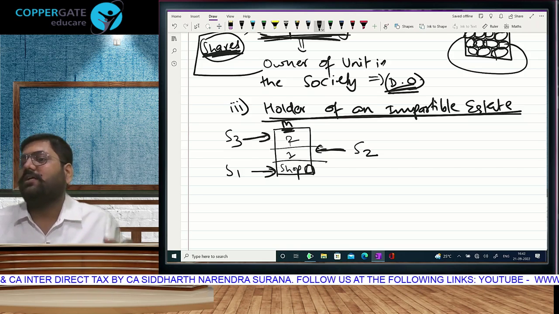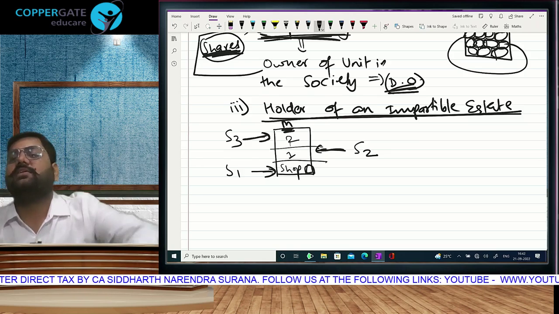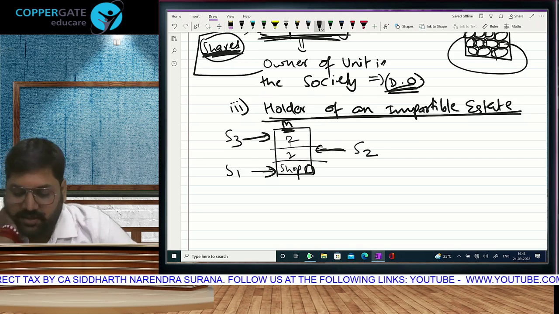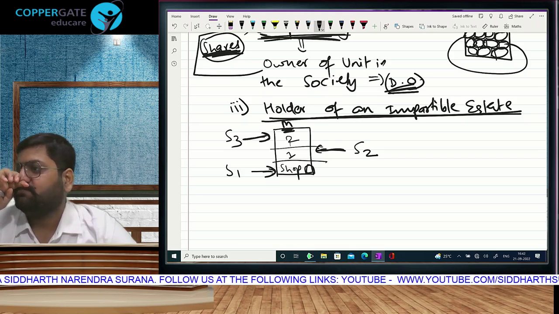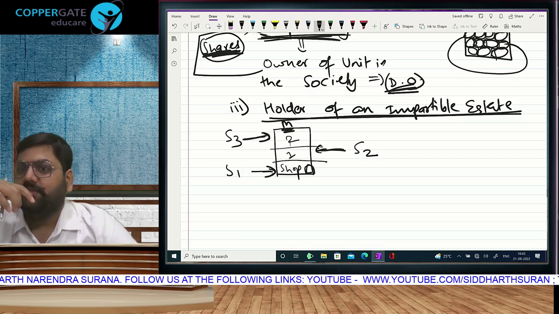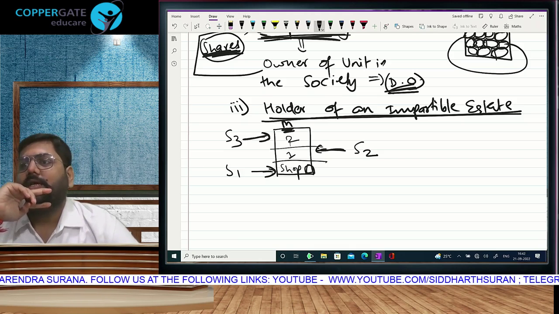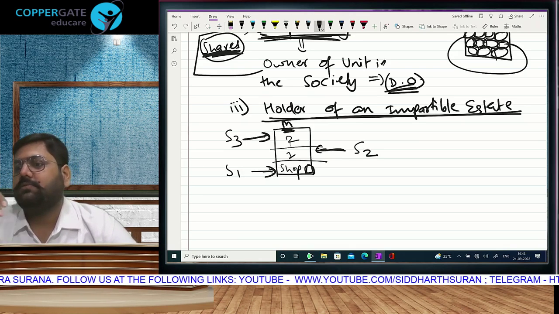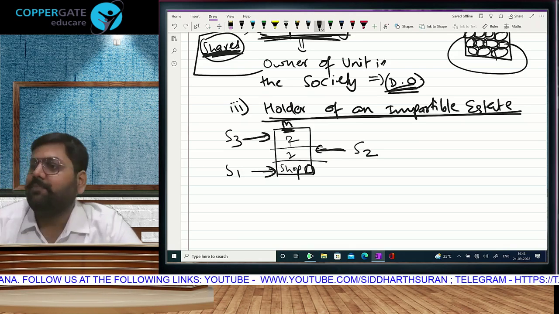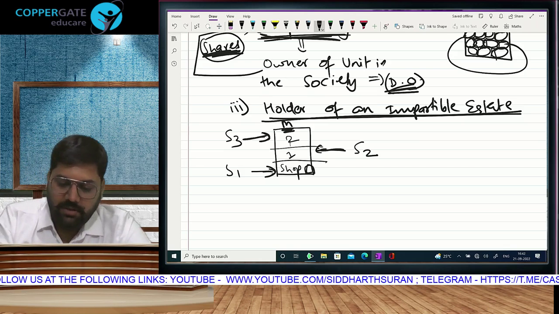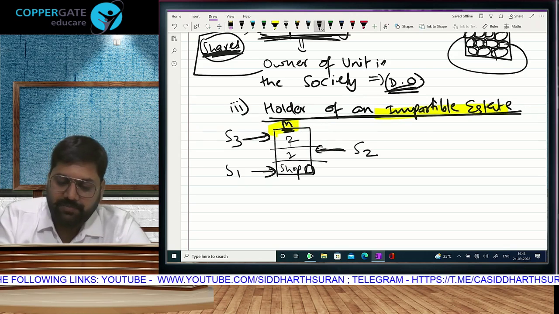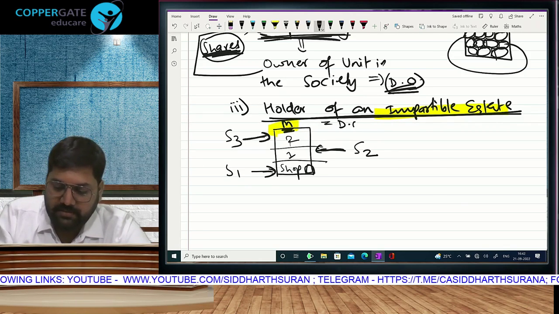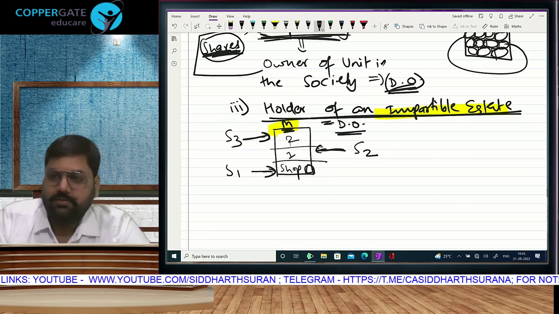Son 3 can't say कि ठीक है मेरा ऊपर वाला है मैं ऊपर से लेके जा रहा है. Son 2 of course can't. And imagine Son 1 taking away the shop नीचे से किधर. That's not possible. This is an impartable estate. And the only way to divide it is till the time it is not sold, the person who is holding the entire impartable estate for the purpose of tax will be treated as the deemed owner.